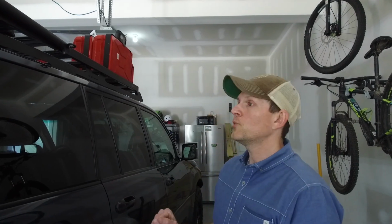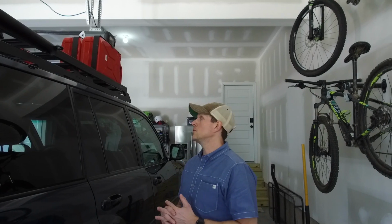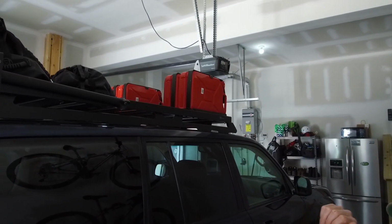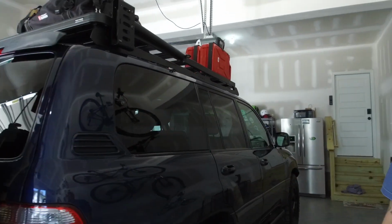Anyway, point being that fuel is definitely a concern. Something like this, we're doing pretty good. We're getting 9 or 10 miles to a gallon in this thing, and it's got a 25-gallon tank in it. So you can do the math. We don't have a very large range, and if you've got long stops between fuel, we need to carry extra fuel. So this particular setup we've got going right now with the Front Runner system, we're able to carry an additional 20 gallons on the roof, and then an additional 15 gallons on the rear.